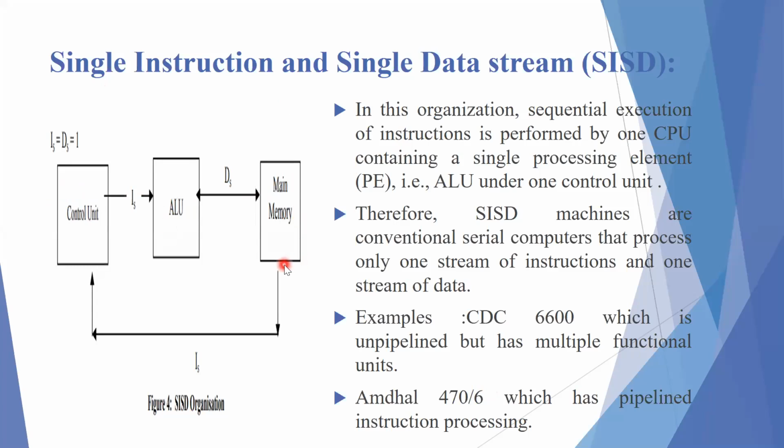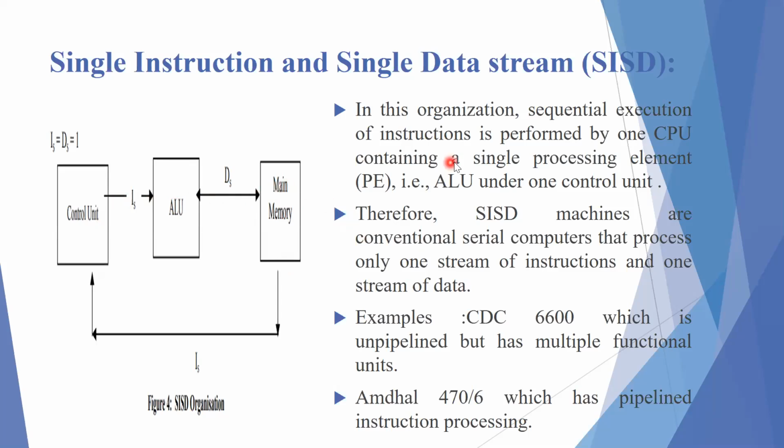So the control unit issues the first control signal of instruction fetch. It goes to the memory. The instruction comes, it is decoded, then on the respective data the instruction is performed. And in one go, only one instruction is processed to give you the results. The simplest computer that we talk about, the serial computers. Okay, is that clear?